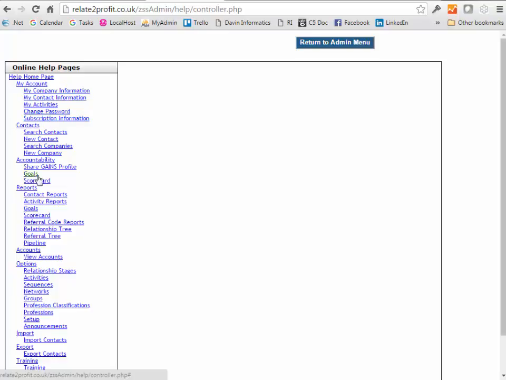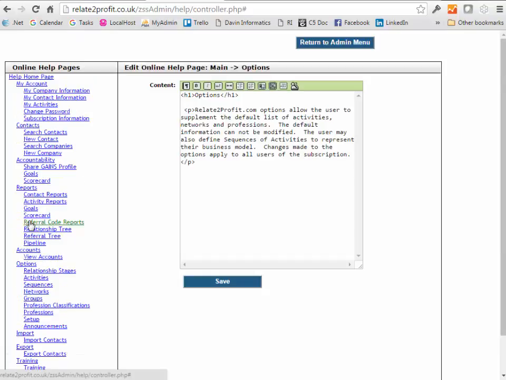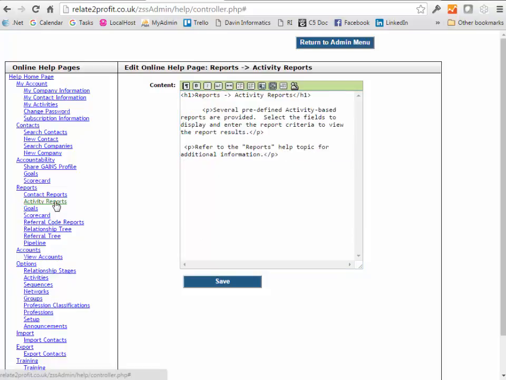So you can take a look at this. It's got a little editor here for you to format the help, putting some HTML tags in here. But this help is in place. It probably hasn't been updated since we built the system 10 years ago. But there is a help management system, and this is how you manage that information.